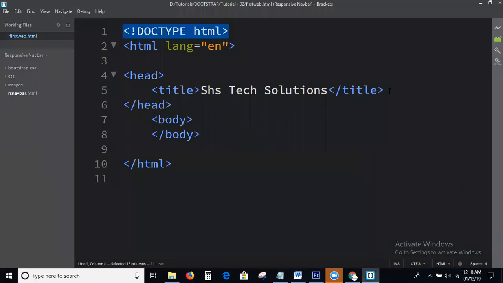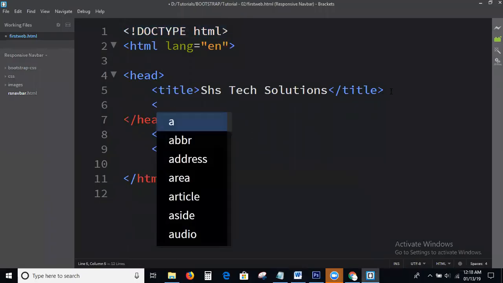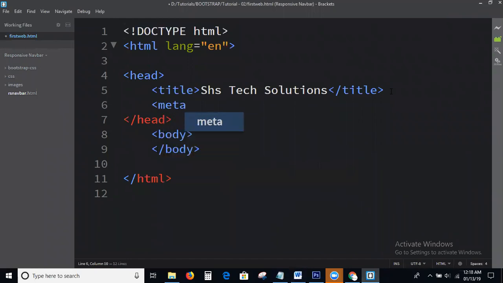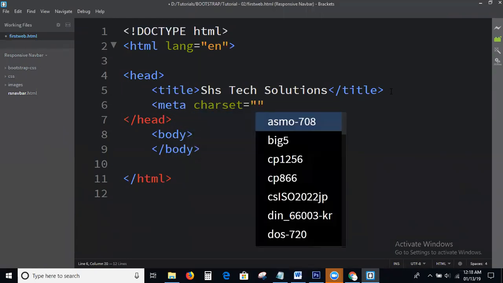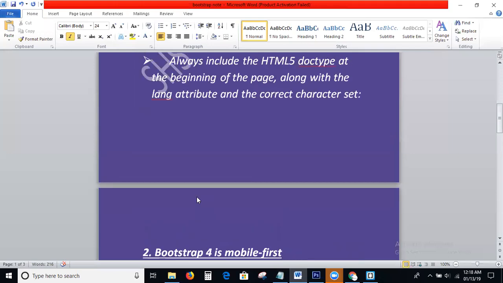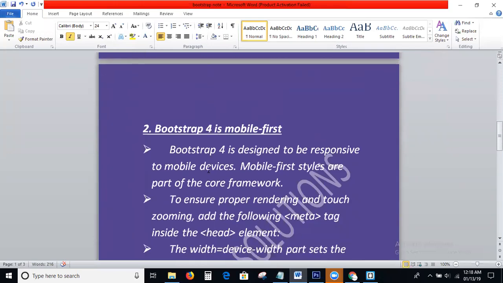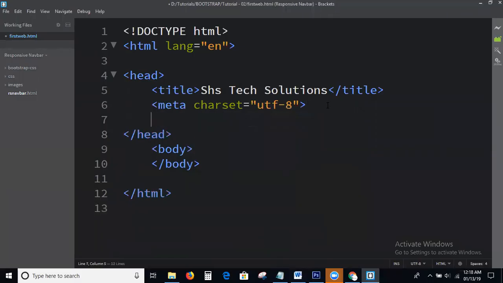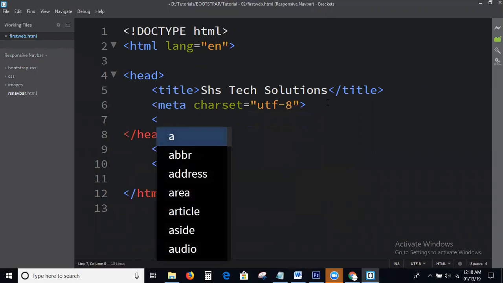I will write next the character set. Meta charset UTF-8. Next, I will write for the mobile first device.